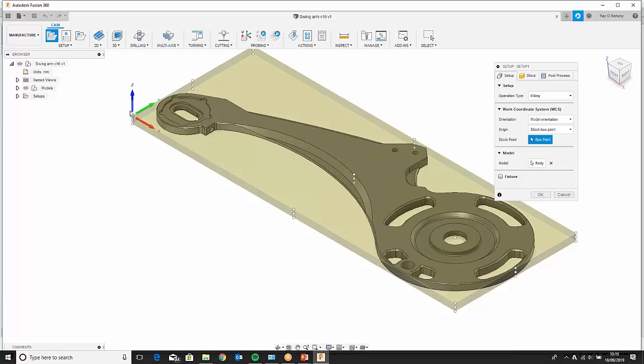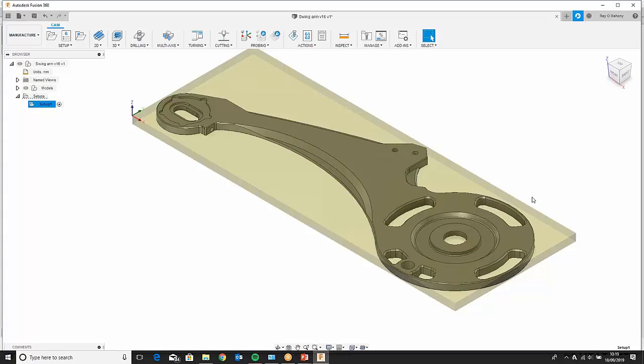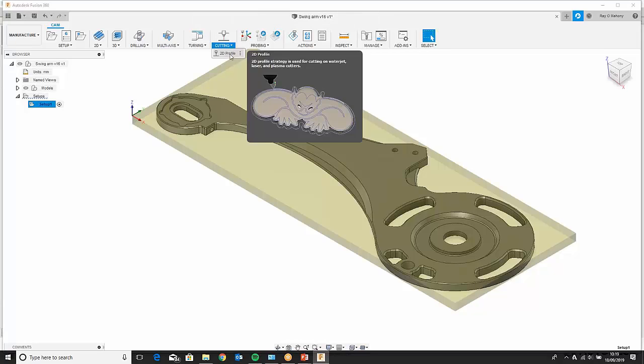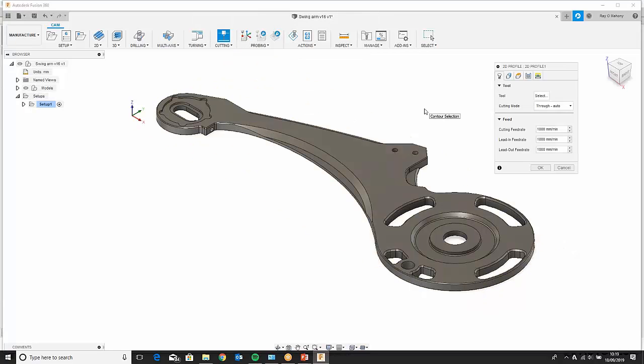You can see, as always indicated, and those of you who are Inventor users will recognize this, the X is in red, the Y is in green, and the Z is in blue. Once we've established that, we can start looking at what I want to do. What's the machining process I'd like to do in this case? For example, I'm going to select 2D profile cutting, which is what I want to do.